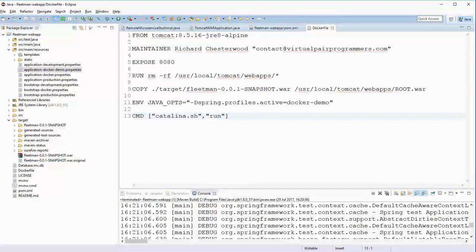So that's great. You've got a fairly complex Tomcat application deployed into a container, which you could now deploy to really any hardware in the world as long as Docker has been installed. So that's very powerful, but many of you will know if you're working on a Spring Boot application, you don't really need Tomcat because Tomcat's already built in. I must admit that I've sort of bent the rules a little bit here to make this into a WAR file, just for illustration, in case you're working on a WAR file.